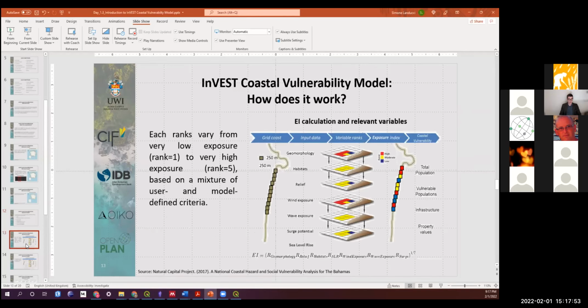So basically, if we have a look at how these different aspects are considered, we understand that the conceptual framework for the model is to use, as we said, geomorphology, so the morphology of the coast, including man-made structures, natural habitats, relief, climate dynamics, so wind, wave, and surge potential, as well as sea level rise, to compute a single value.